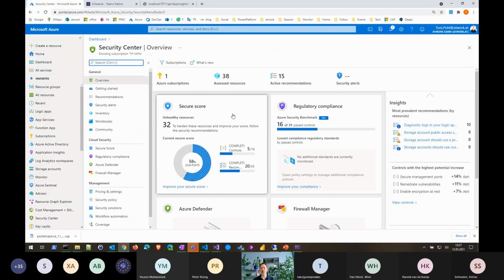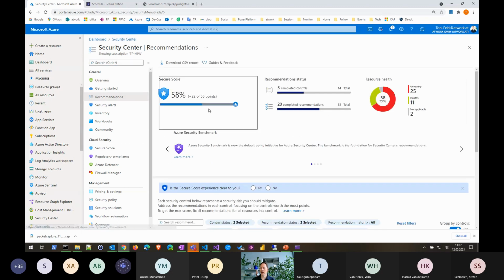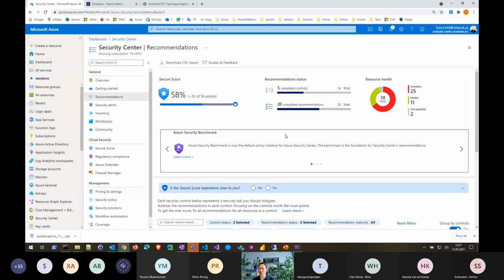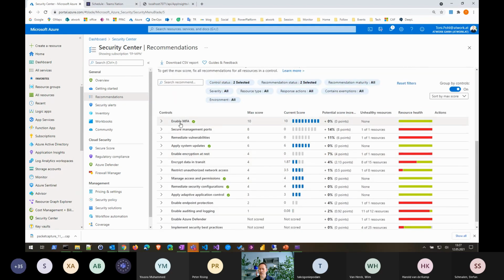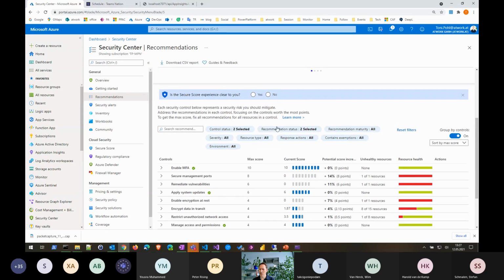And here we see we have a secure score. So administrators who already know the secure score in Microsoft 365, it's very similar with the Security Center here in Azure. It gives you a score and it gives you recommendations. So the recommendations here simply say what should you do here in your environment. And you can see in my environment, for example, I have a bunch of subscriptions here. For example, MFA. All the accounts are having MFA, that's good.